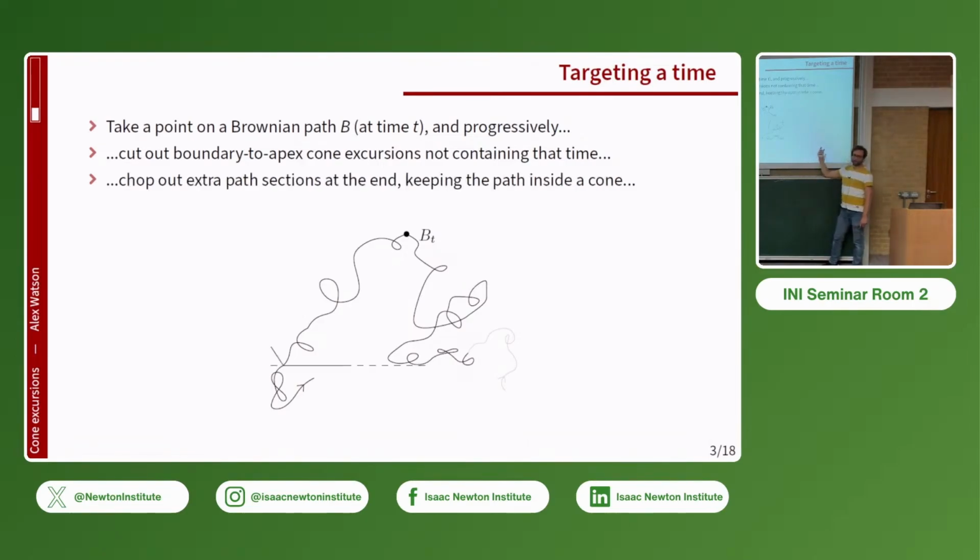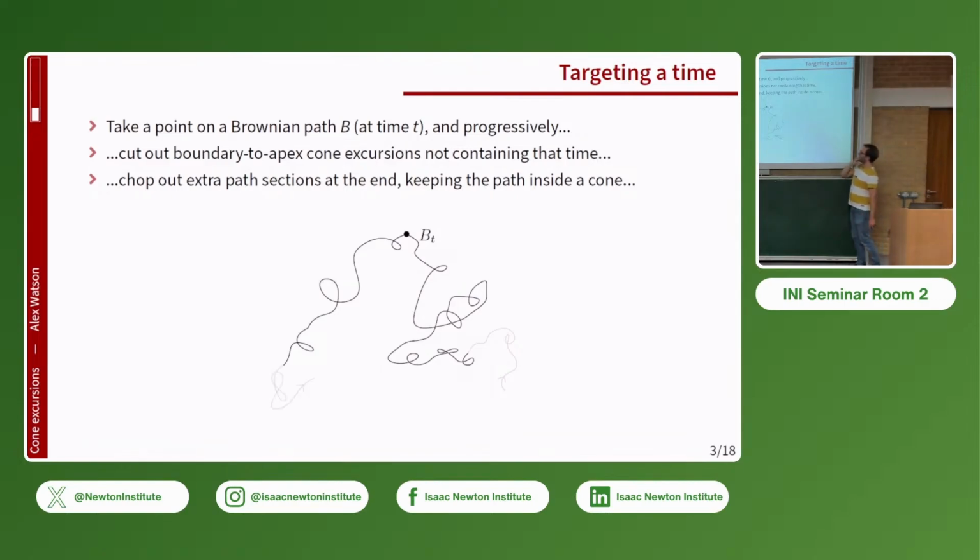And then I try to remove as much of the other side of the path as I can while still being inside, while still making this into a whole plane excursion. So if I look here, I want all of this bit to be in some cone. This is going to be the cone. If I remove all of this path afterwards, everything that's left stays inside that cone for the whole of time. So I can cut all of this out. I could potentially cut out less, right? I could cut it here instead, for example. But I'm trying to make the smallest sort of path contained in a cone that I can.